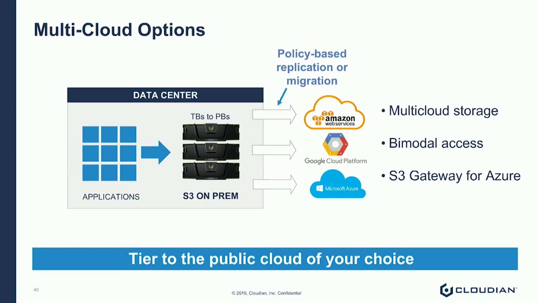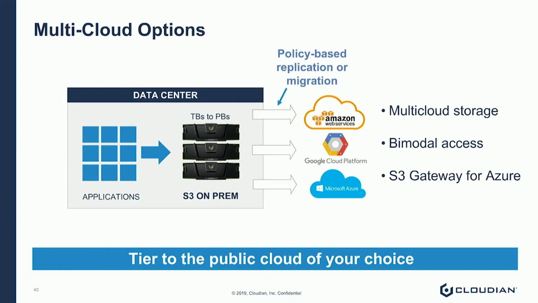move it into AWS. And then when the data is tiered into the AWS S3 bucket, we still hold some local metadata. So you can either retrieve the data locally through HyperStore by clicking on technically the stub file, and we'll pull it back, or you can log into the AWS console, log straight into the S3 bucket, and pull it out directly through AWS. And the nice thing about when we tier the data into any of the public cloud providers is we keep the data in its native format. So we talk about bimodal or converged data access.